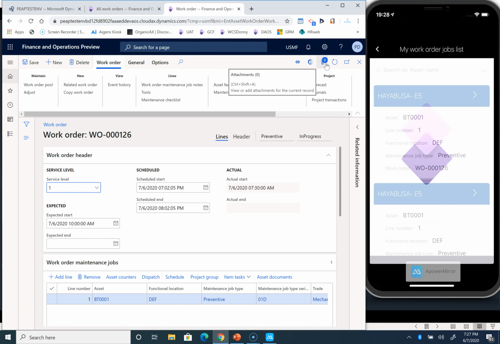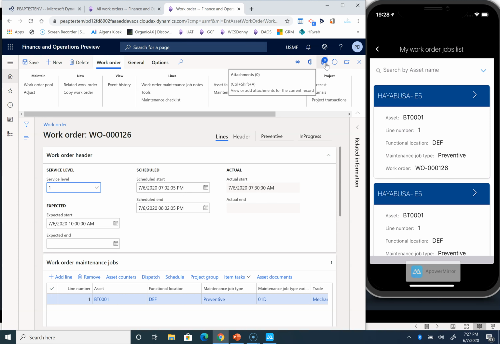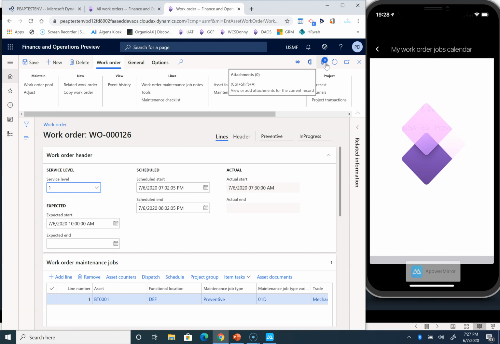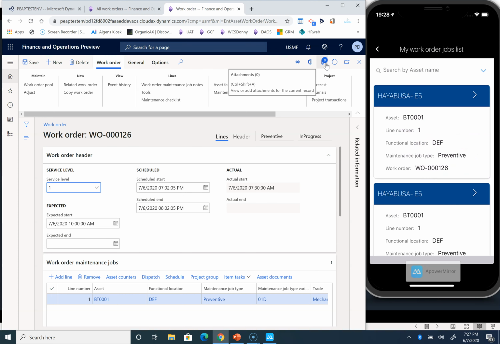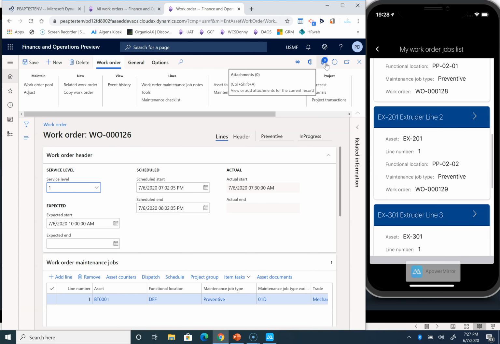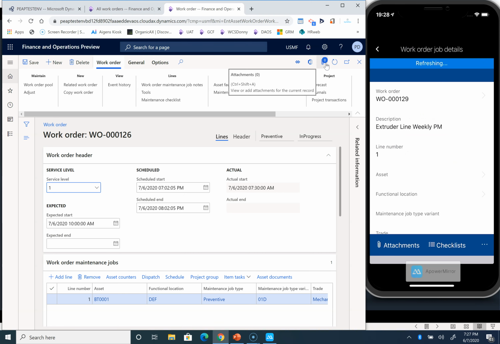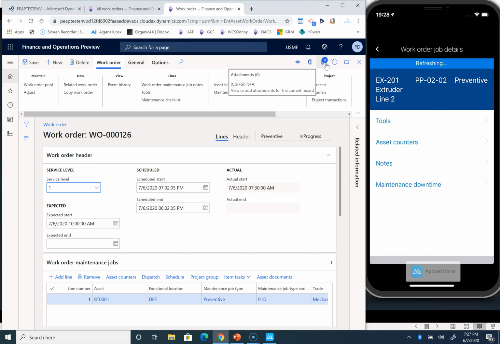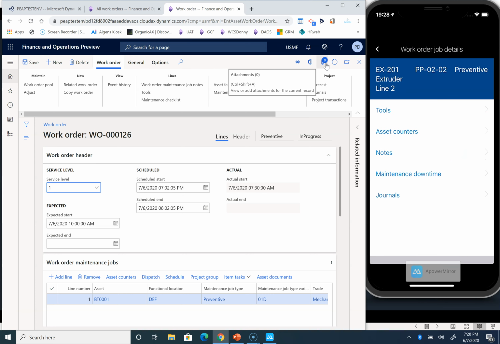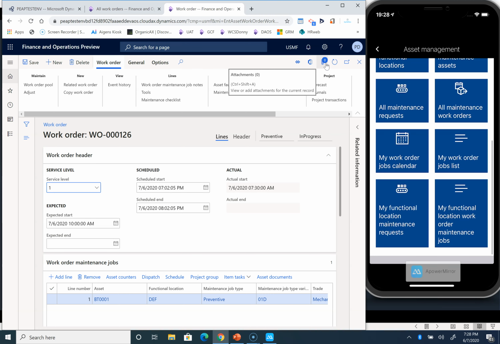The next menu is the work order job list. Basically it is nothing but the same thing that we saw from here, similar things from Java Science and all these. So this is my job list, and from the job list you can do the same thing again. If we click over here, you can see checklist, attachment and all the other things over here, right? The same things come over here. So let's go to the next menu.